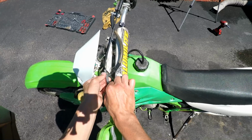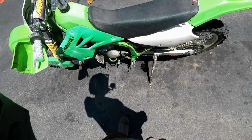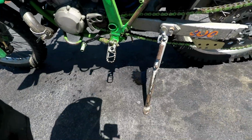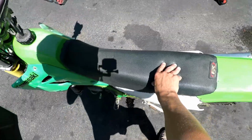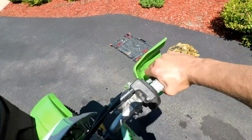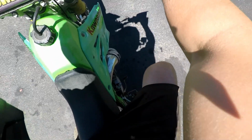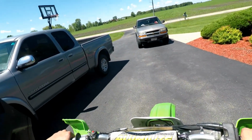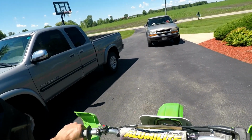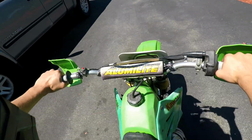We'll tighten her up here quick. Looks like it's dripping gas out of here. Oh yeah, he did say it would leak if you left the gas on. All right. Let's see if she starts up here. Let her warm up for a little bit.